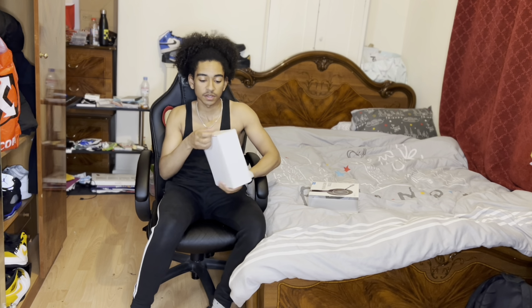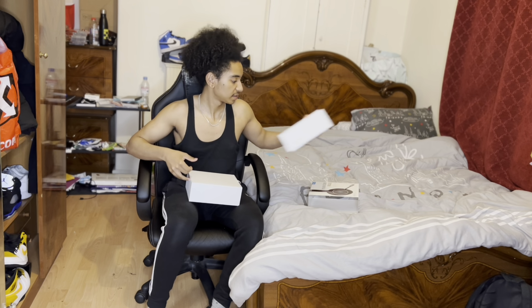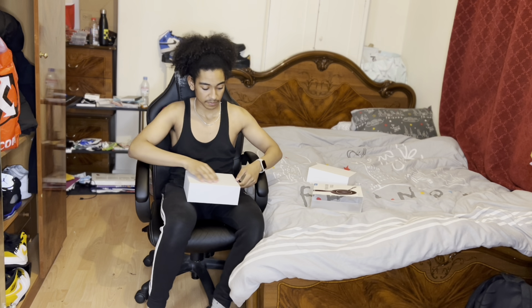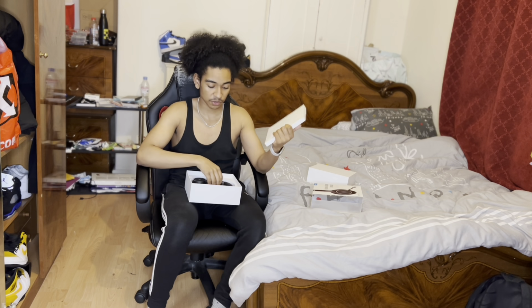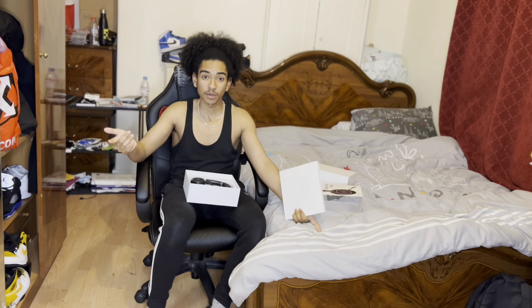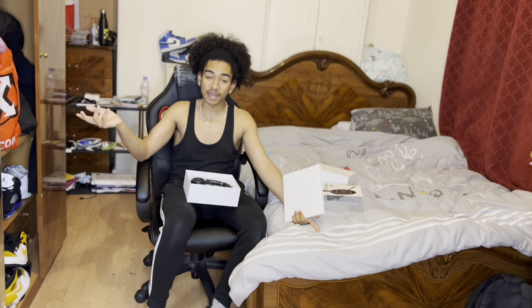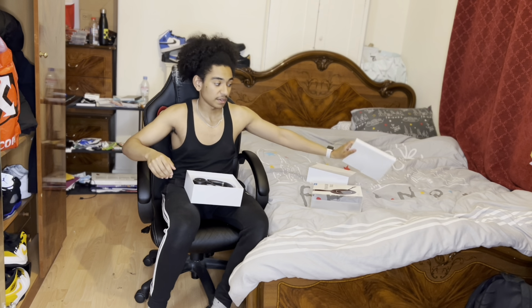I should note that 2 of the mics are used for noise cancellation and the other 2 are used to actually hear your voice. The mics that are located here. You can also mute the mic manually from the actual headset. There is also an ambient noise mode as well as that active noise cancellation mode. So it's like transparency mode on AirPods Pro, where if I want to hear someone that's talking near me, I can just tap the button and I can hear them clearly without taking the headphones off. So that is a pretty neat feature.